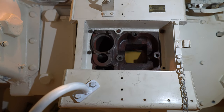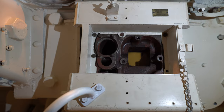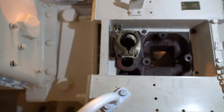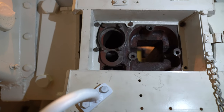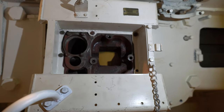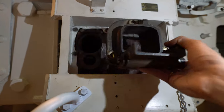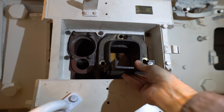We managed to locate a couple more pieces for the BESA machine gun mount. First of all, there's this piece, which goes in here. Then we have two plates, one that goes here on this side, and then likewise on the other side. I had a hard time finding those because I thought at first it was one square piece, but it's basically two brackets. And then the mount into which the machine gun slides. Managed to find that one as well.